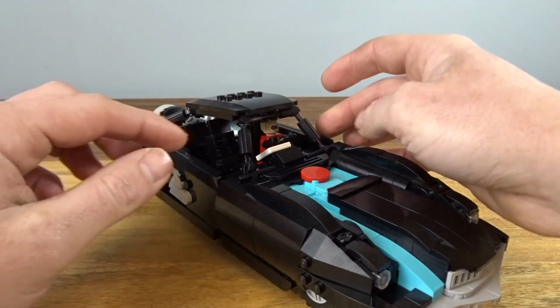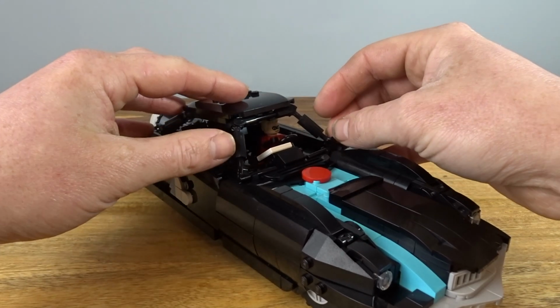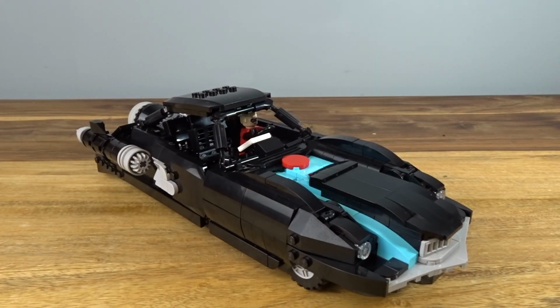It's definitely, like I said, a display model. You can handle it a little bit, but as you can see there, as I was trying to show you guys the bottom and stuff, pieces did kind of start to fall off. So for the most part, I would just keep this displayed on a shelf. I think it would look really nice.